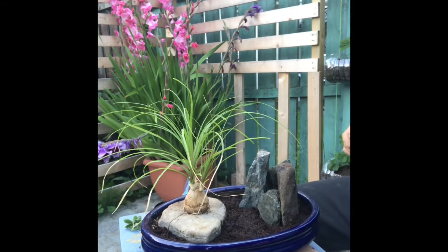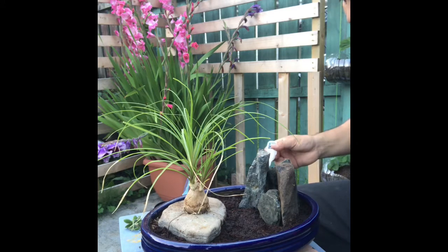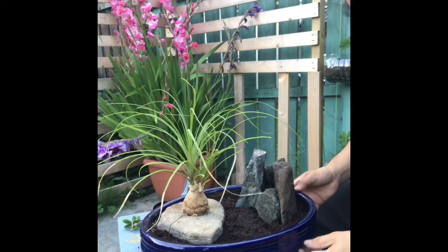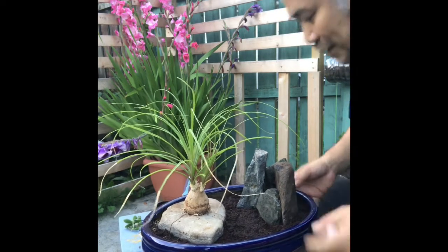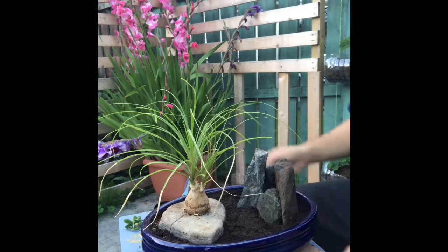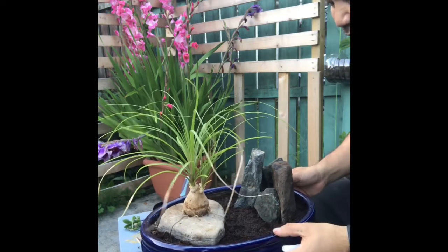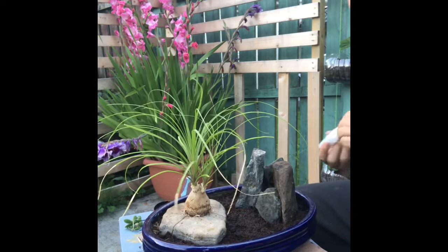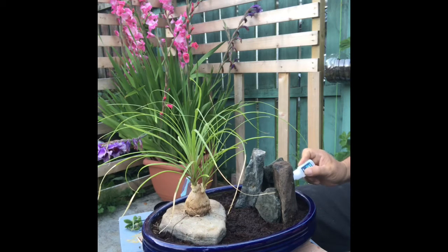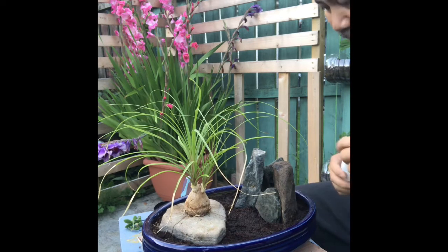Okay. We'll just give a few minutes for the glue. That's all there is to it, my brothers and sisters. Now, we have the glue, the plant, and the rocks. So, let's add a little beauty, like makeup. It's time to put the moss.